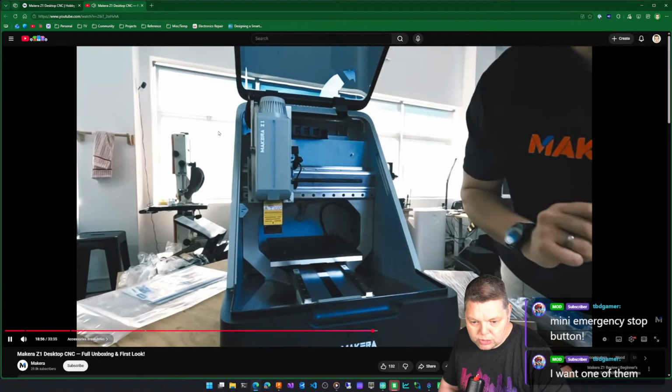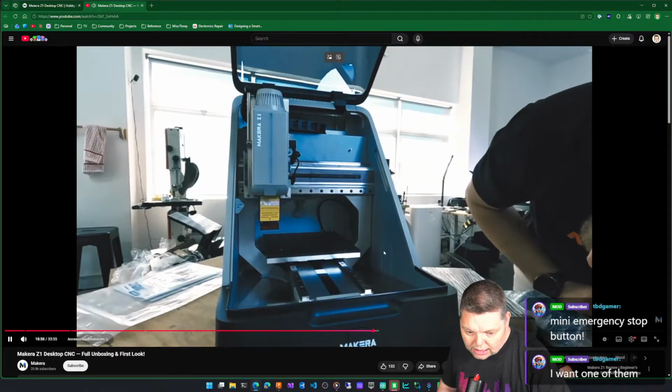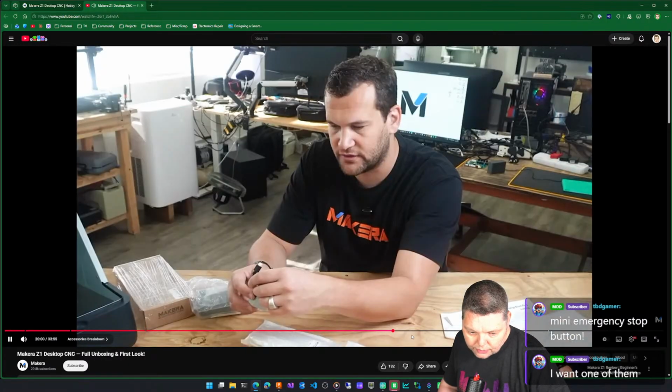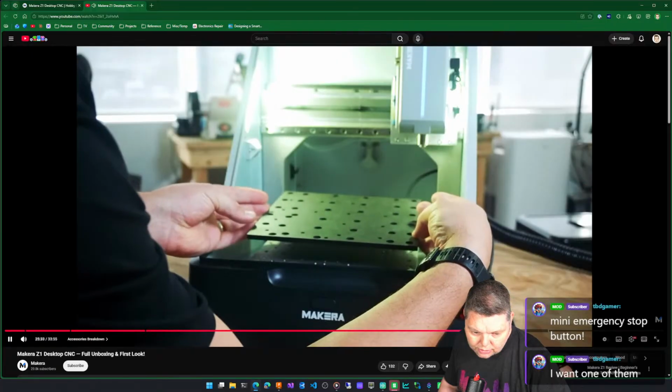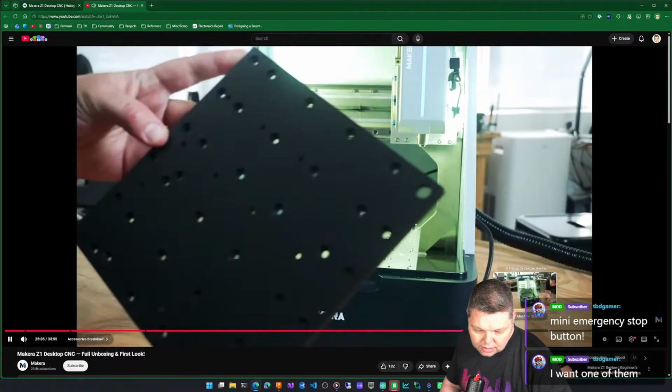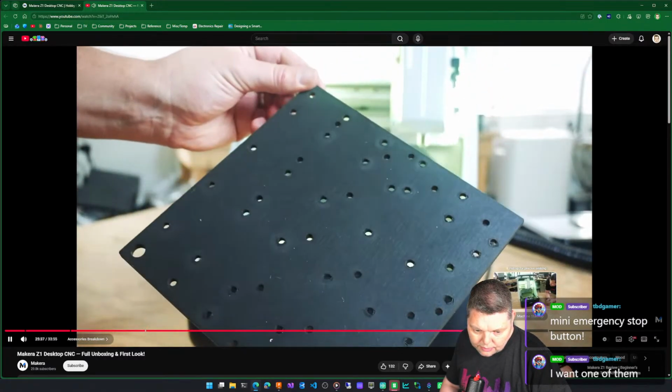Wanted to get to use the machine. And then you have your laser. Oh, it's got a laser. Didn't know that. Not a basic thing, but that works. Profile vise. Does he actually use the thing? This gets mounted directly to the aluminium plate of the Z1, and we will.